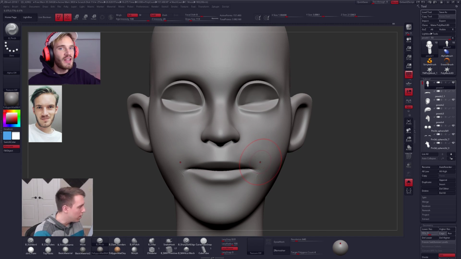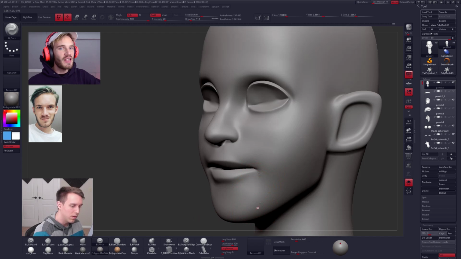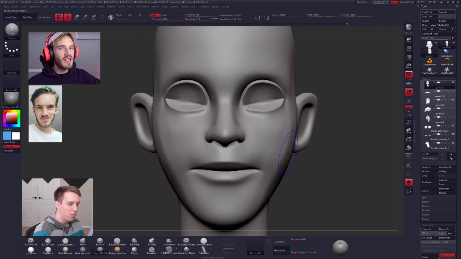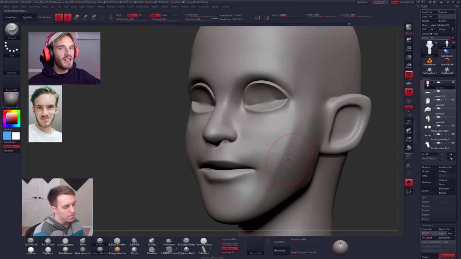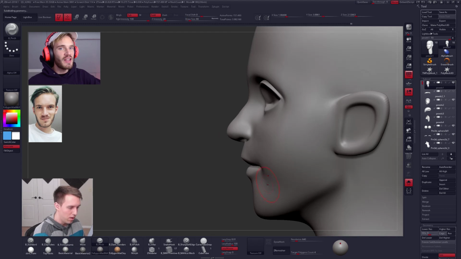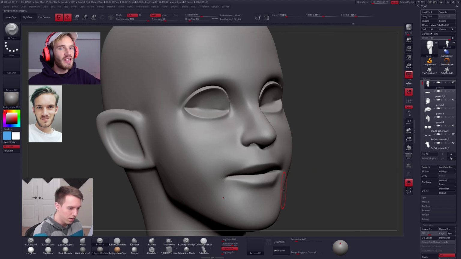And where is that line? Let's see. A little bit more of a plane change right around there. Just make sure that we're representing this pretty well through here.